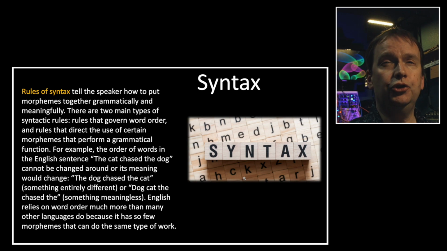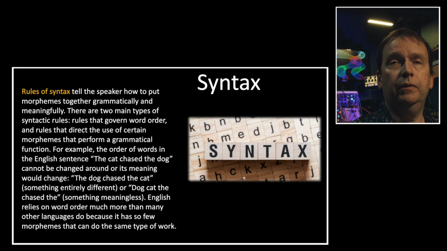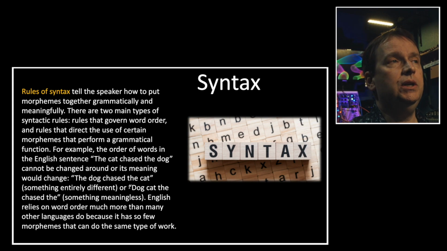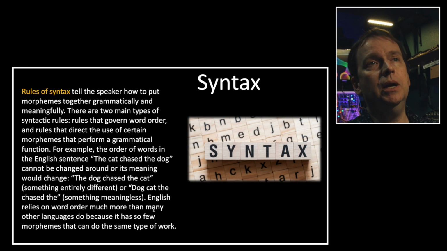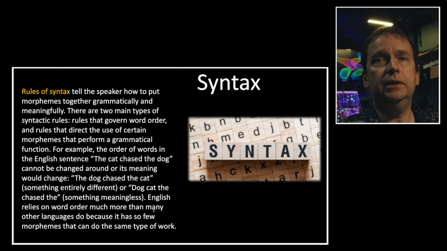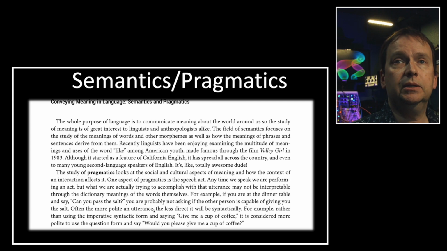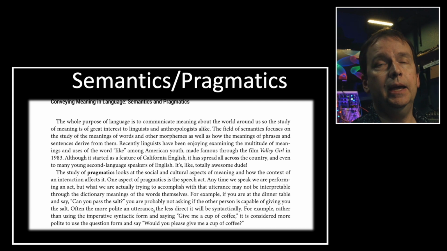And I remember in learning German, it was sometimes tricky to remember certain things with verbs and certain verb endings, certain verbs that would go at the end or stay, say, in the middle of the sentence. So obviously we could say "the dog chased the cat" means something different. "Dog, cat, the chase, the" is meaningless. We don't know what that means. English relies on word order much more than many other languages do because it has so few morphemes that can do the same type of work. So it's often interesting to see how things like syntax will pick up or help you out, if you will, improve upon the fact that maybe you don't have enough morphemes in a language to say complex things or to communicate complex things. If you take a linguistics class, you study again all this in a lot of depth and complexity.